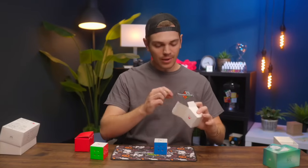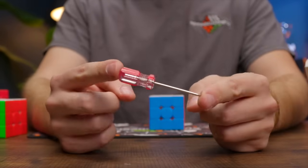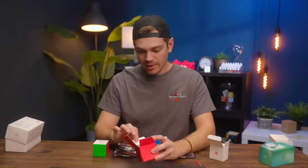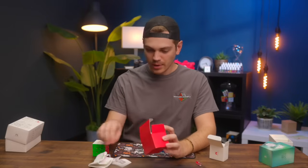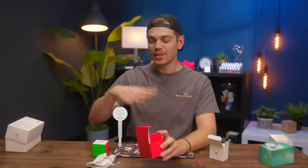Oh wow, the screwdriver is a lot nicer quality than I remember. It's like an actual little mini screwdriver with grip. Whereas I think the V3 had this interesting tool, which appears to be missing, but I will insert a picture here of the accessories of the V3.